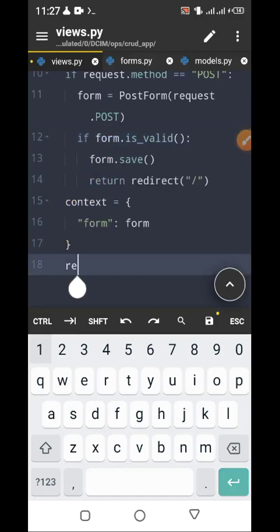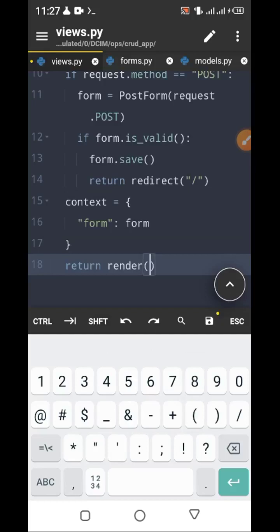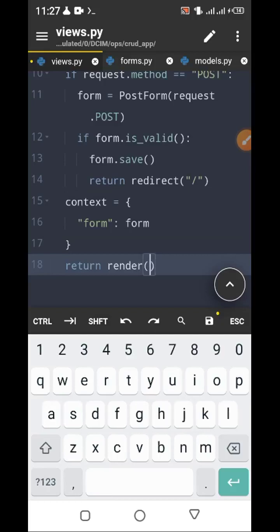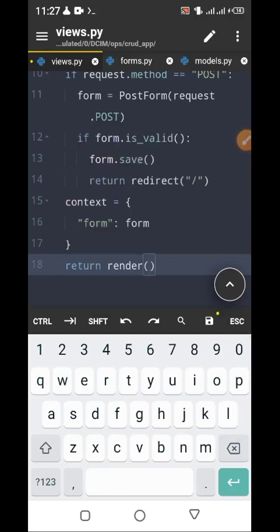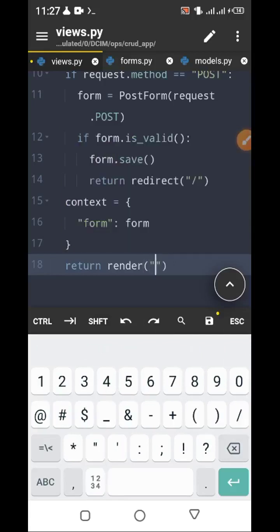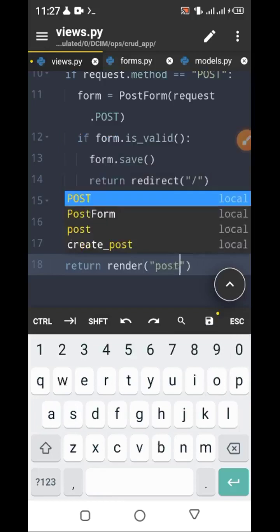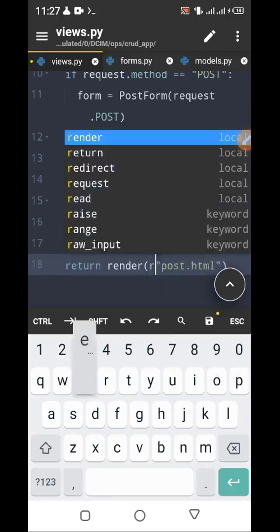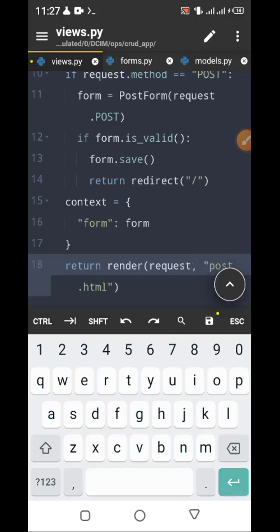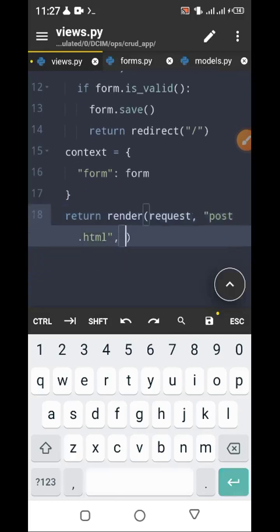Now we should return the render, and we should render our post.html and the context. And this takes in request first, so request, and then comma, post.html, and then our context dictionary.